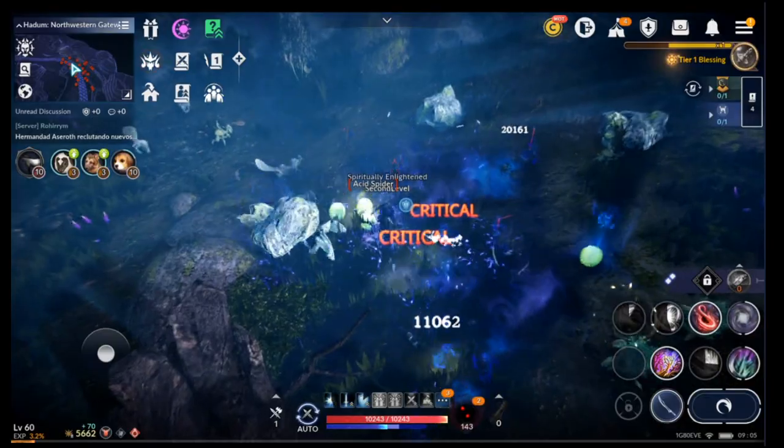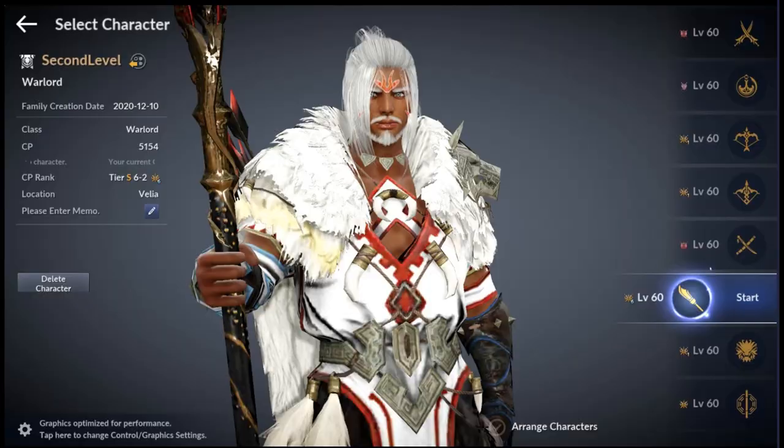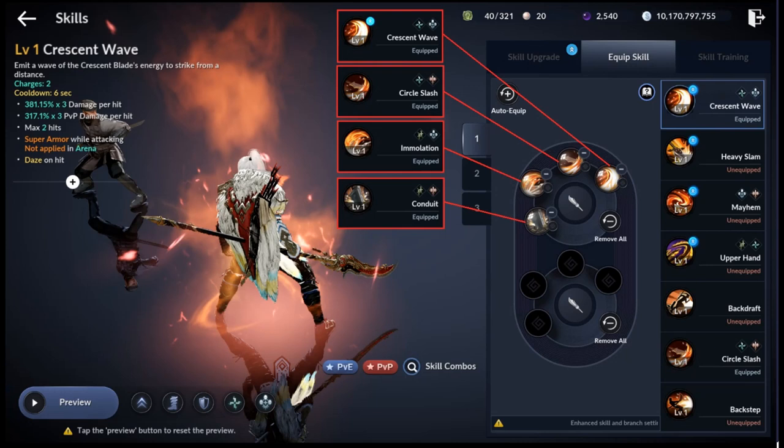And now it's time to move on to the next character. Here we go. And next up is Warlord. And let's see what his farming skills are like. Here we go. And those skills are Crescent Wave, Circle Slash, Immolation, and Conduit. And just like many others in this video, that have just four skills.